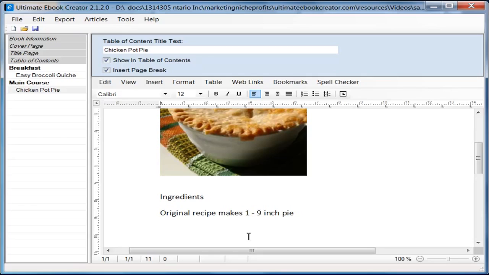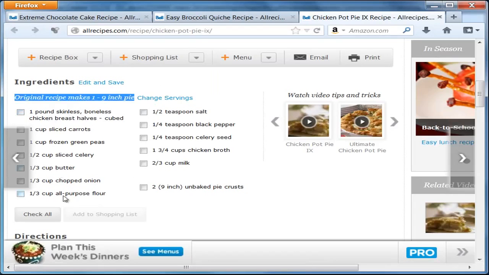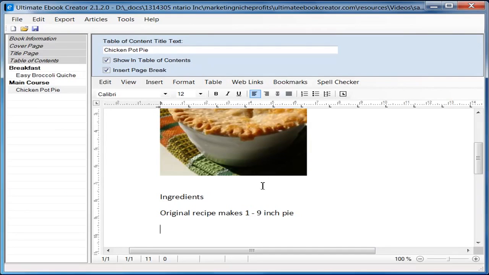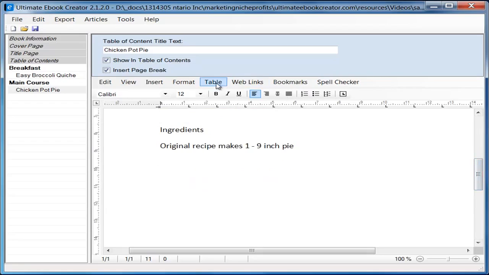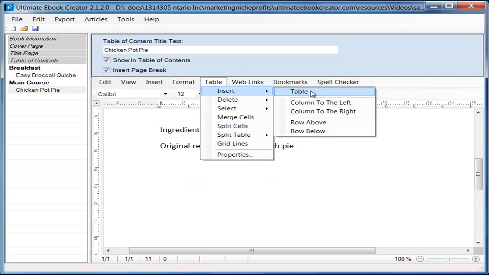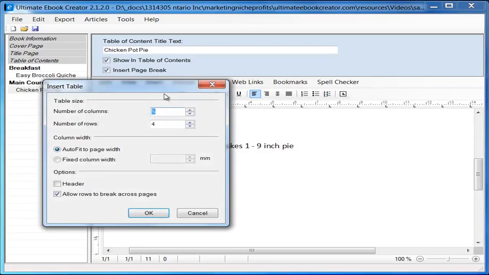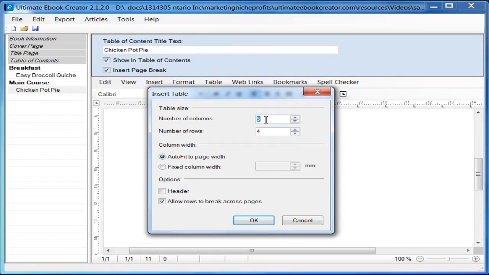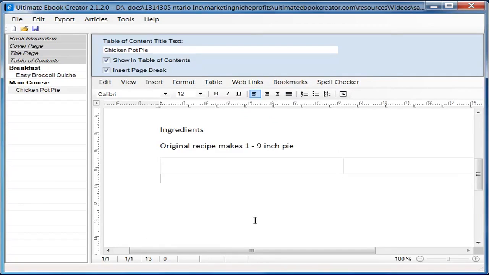Okay, now what I'm going to do here is I need a 2-column, so I'm going to use a table. So I'm going to go up to table, insert table, and then I'm going to select this table. Now here what we want is 2 columns, so I'll type in 2, and the number of rows, I'm going to type in 1, because I just want one after the other, and I want to use bullets. So I'll type in this and I'll click OK.